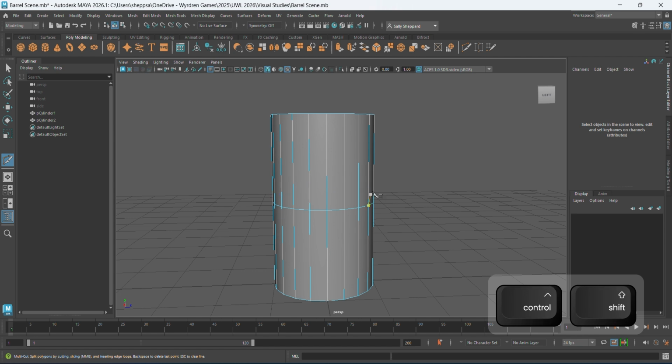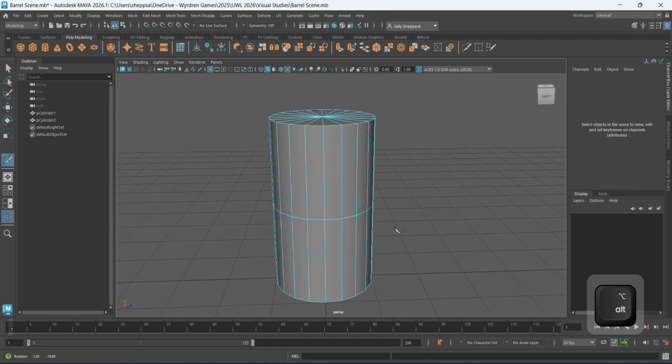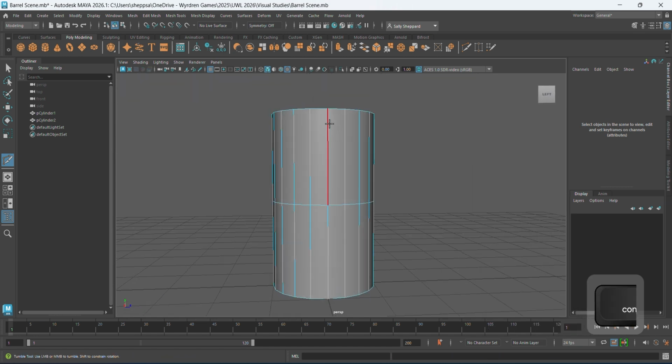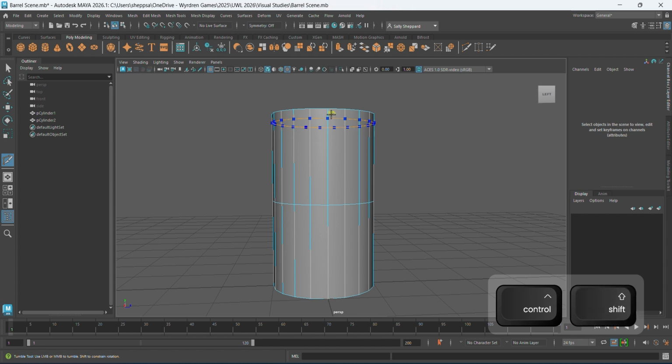So 10%, 20%, 30%, and so on. We would like one multi-cut the whole way around at 50%, and then we're going to make some cuts where I think metal bands should go. So obviously our barrel is made out of wood and metal, 2 different materials. So I'm going to put a band around the top at 10%, a band around the bottom at 90%, and then I'm going to want to add some bands into the middle.